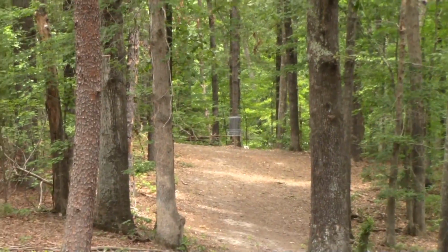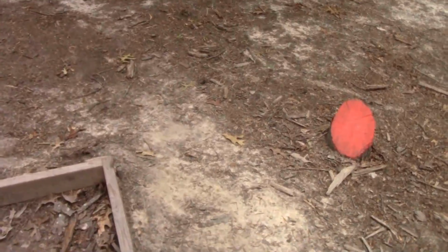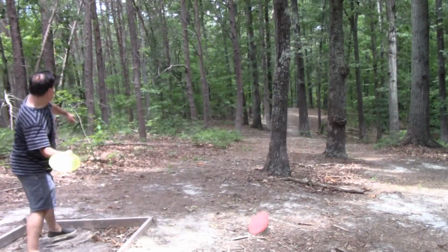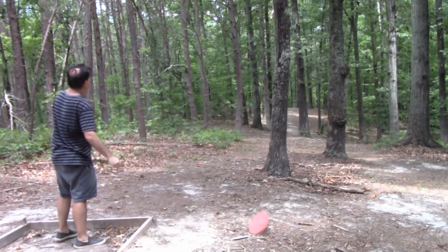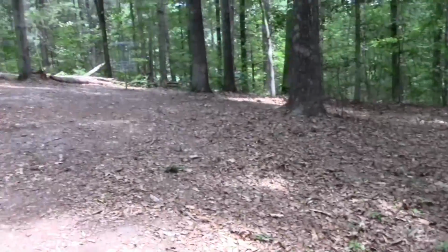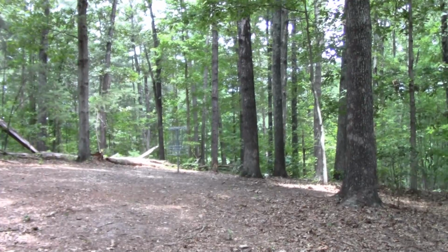Okay, number 9, 247 feet, definitely some trees in the way, so you've got to stay on the path, straight down the fairway. Well, the overstable Crank SS, pretty good drive, but came up about 30 feet short. Let's see if I can putt it in.